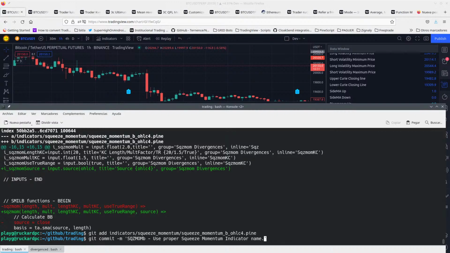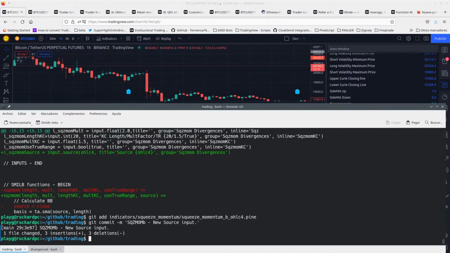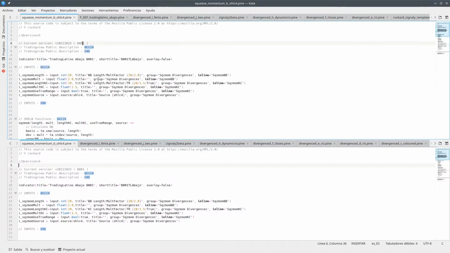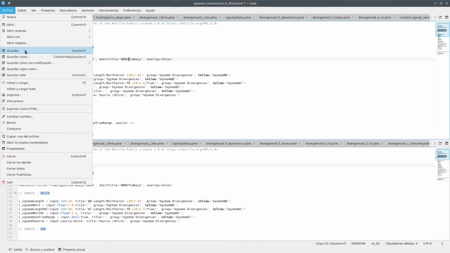So it's new source input. Okay. So the next thing that we want to do is to have this C version which is a bit different. But first of all, we need to release B2, which I'm not going to do anything. I mean, I'm not going to add a tag for this file, because why would you want a tag of this?